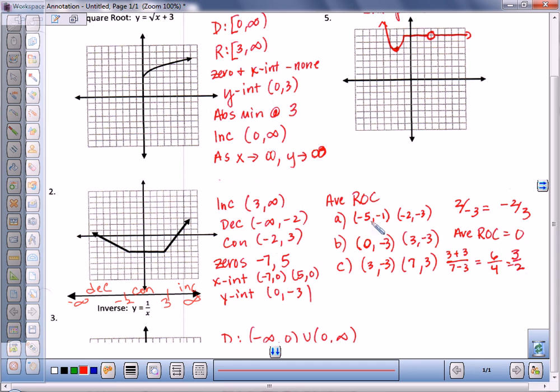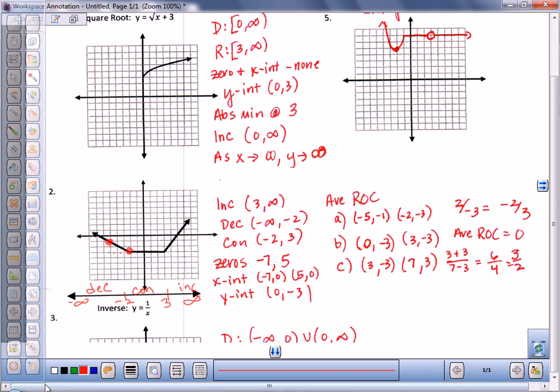Now, average rate of change. I showed you the points here, but you are given a graph. So you can just count it on the graph, don't you? You don't have to find the points and do the slope when you're given a graph. So the first one is the interval from -5, which is right here, to -2, which is here. Do you see I go down 1, 2, over 1, 2, 3. Down 2, over 3. So we could just count it, couldn't we?